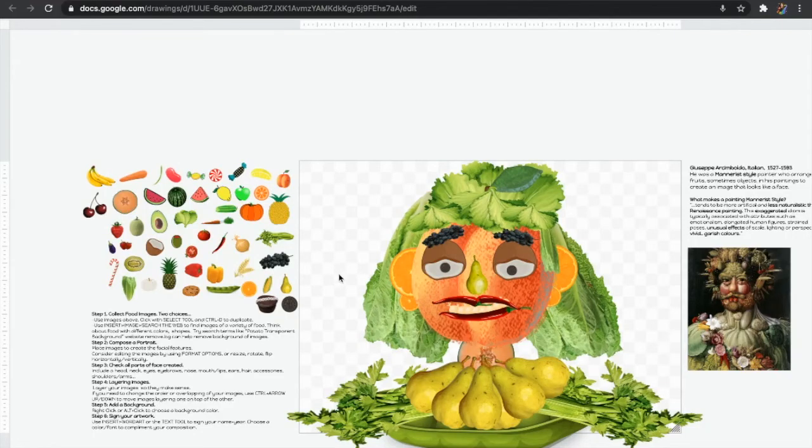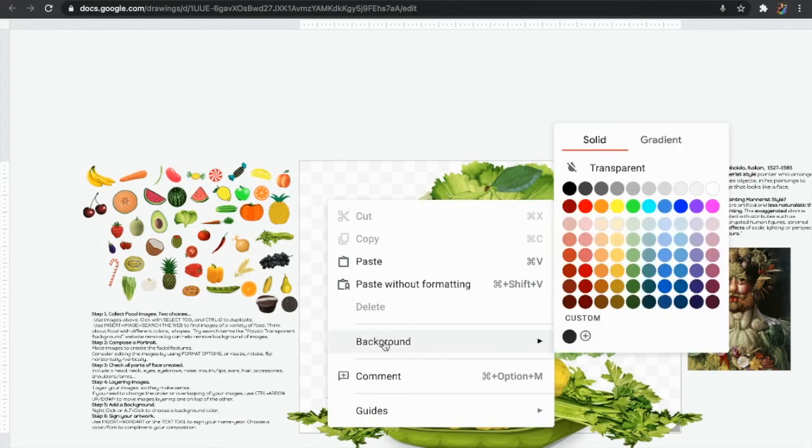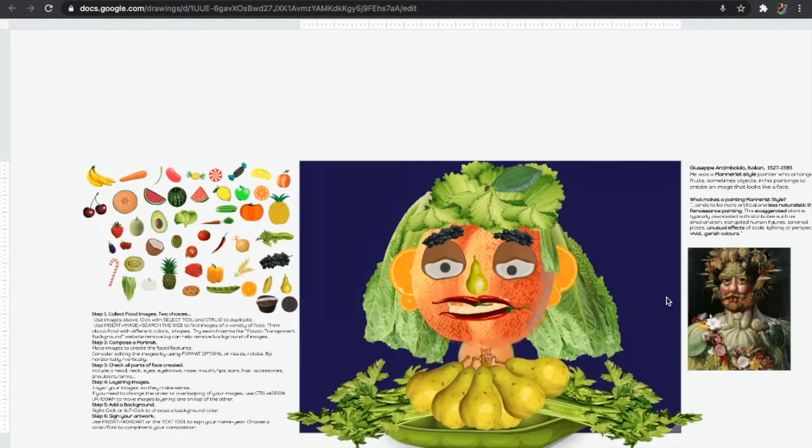Here we go. The last thing I need to do is add a background. So I'm going to Control click or alternate click or right click, depending on what device you're on, to choose a background color. Arcimboldo uses a dark color for his background. So you could choose black or you could choose a dark value. So I'm going to choose this really dark violet because I think all of these colors that are warm and rich are going to pop. And this is my artwork.